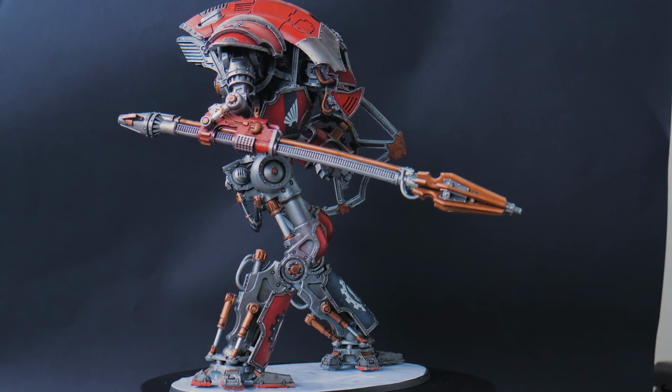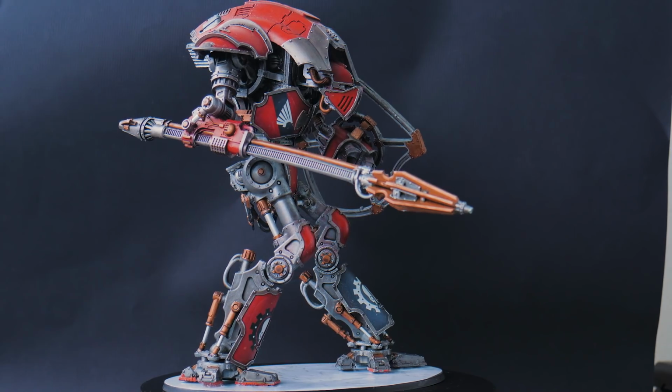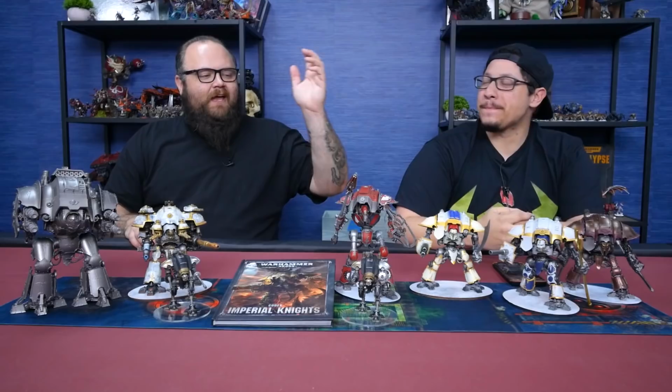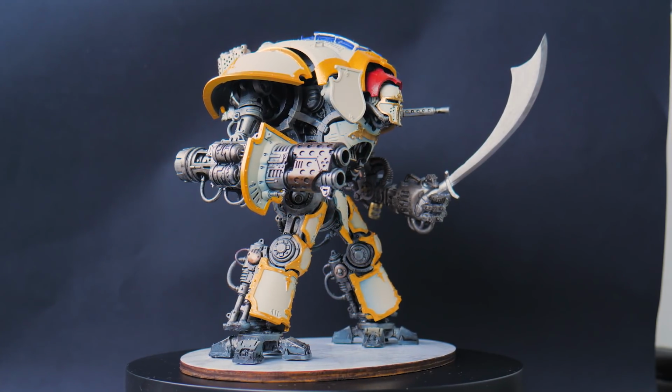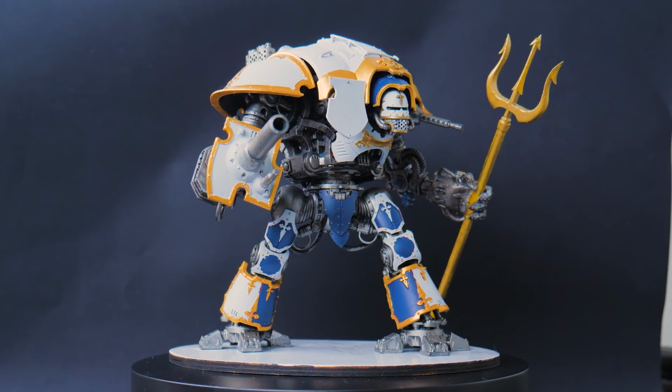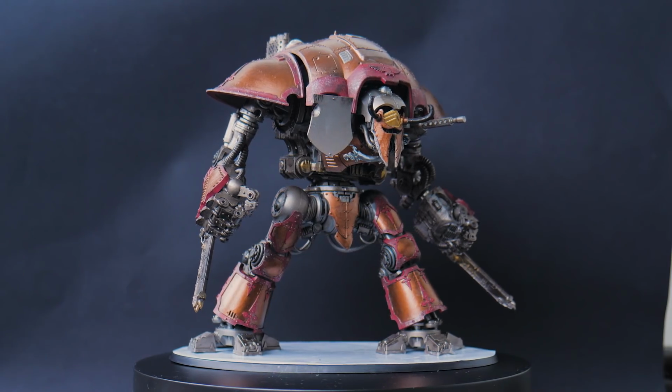We have a Cerastus Knight Lancer. Pretty cool. I love that thing. It's funny because it wasn't my favorite for a long time, and then when I finally started reading about him, I was like, oh yeah, no, I like that one. Then we have a Knight Errant right here, and then we have a Paladin, and at the very far side there we have a Gallant. This is my favorite. We'll get to him.